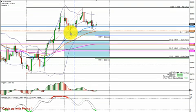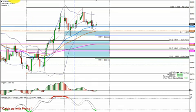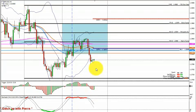GBP/USD: beginning of the week, price came and we found nice support at the 38.2 fib — a psychological level — with the 55 EMA and 38.2 fib. Always look left for previous support/resistance. Mark took this one from this area, and to its highest point it made about 68 pips. He got out at the previous high for 53 to 60 pips on that one. Currently going sideways — we'll leave that till next week.